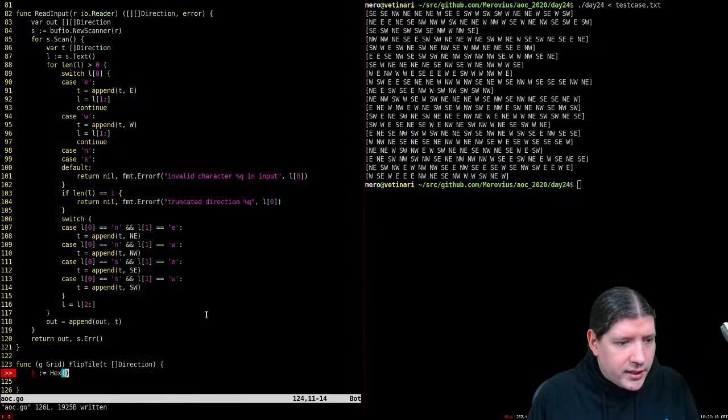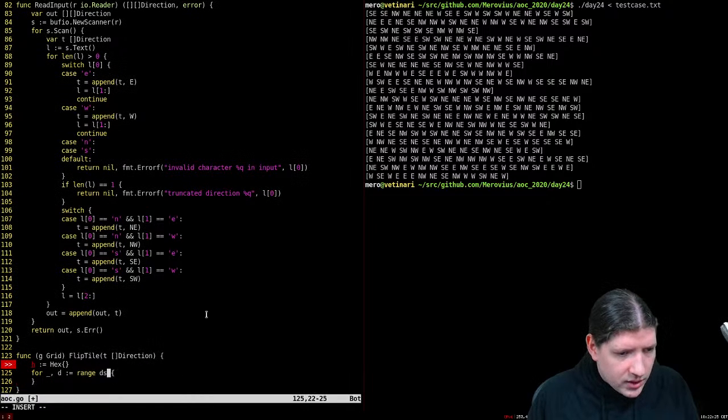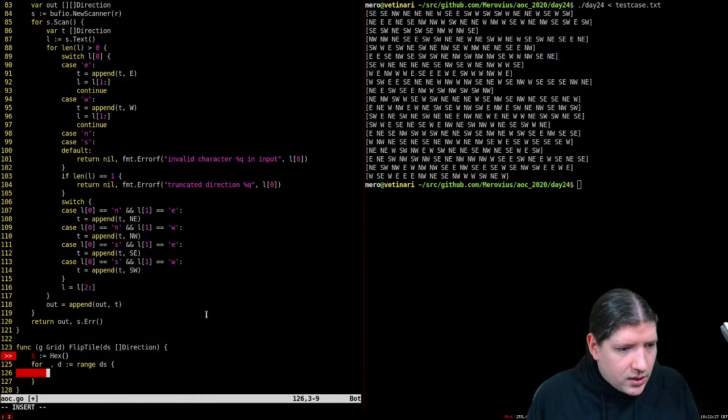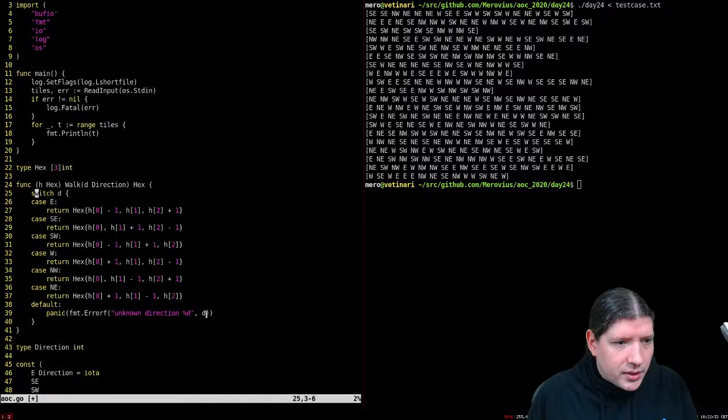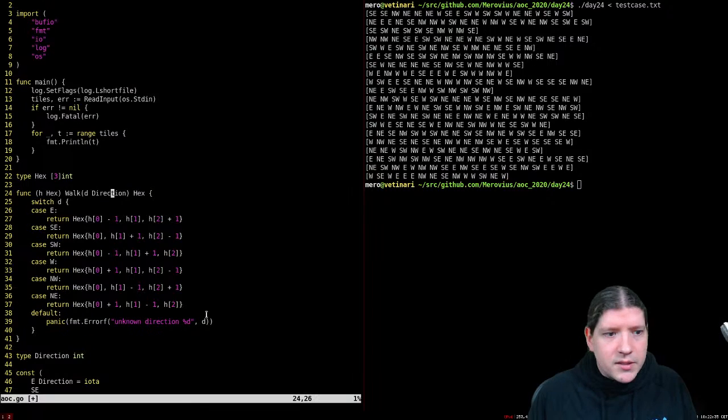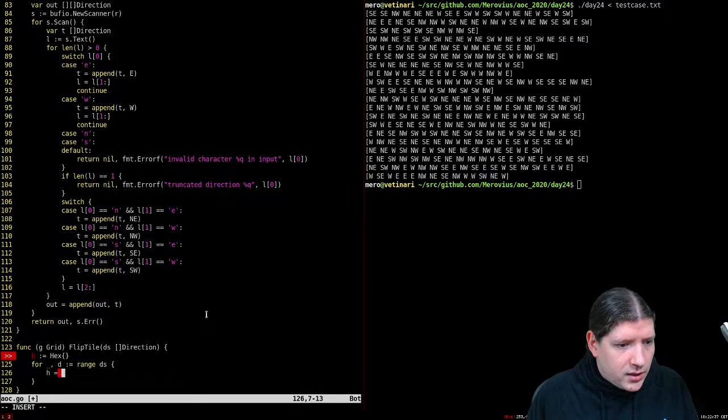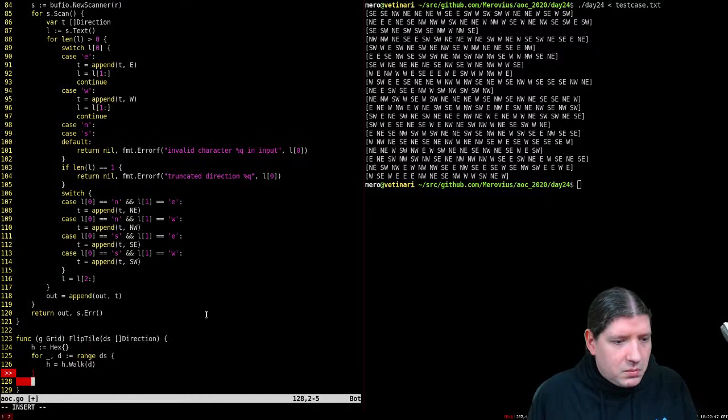So this is our tile, and then we will just say for every direction D in DS, and I already implemented this walk, h.walk in direction D, and now H should be the tile that we want to flip, so we can just say GH, so this is the color.